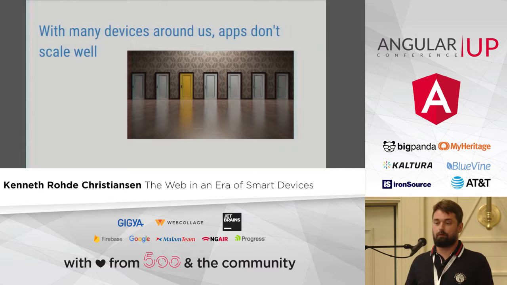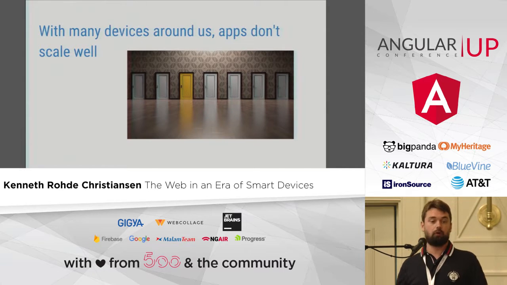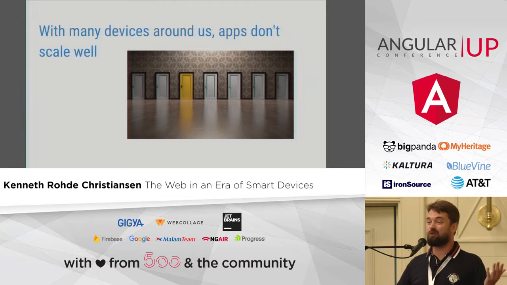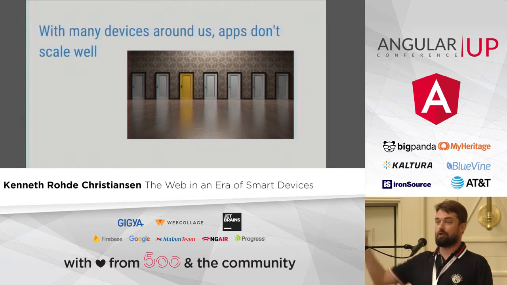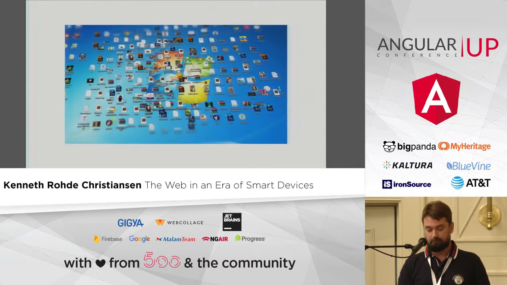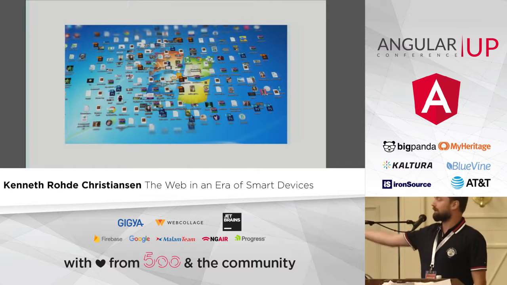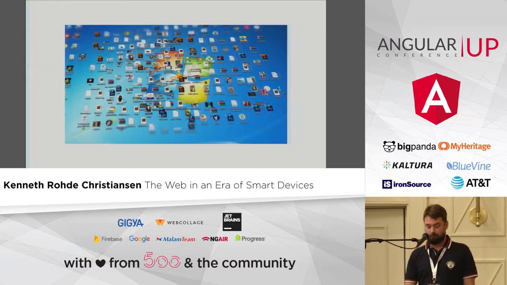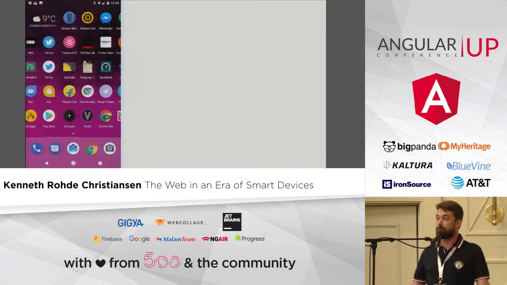And think about the future. People talk about the Internet of Things, ambient computing, everything is going to be connected. But if you have around 100 different devices in your home, your lamps, your TV, your toaster, that won't scale to 100 different apps on your phone, because you cannot find the app you need when you need it. It becomes a bit like Windows, all these different icons. Where is that icon I was looking for? Very difficult.